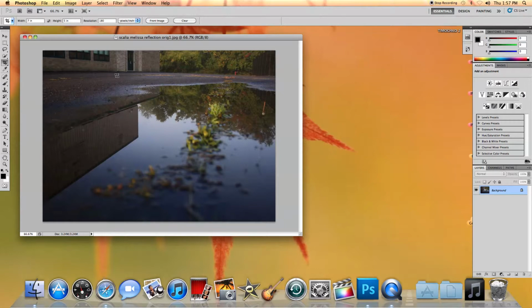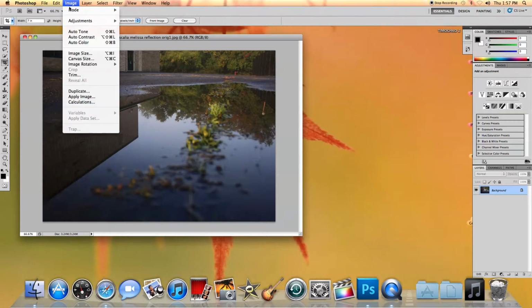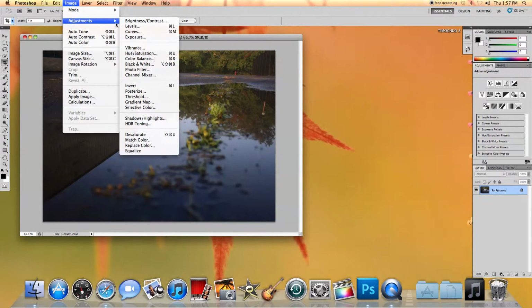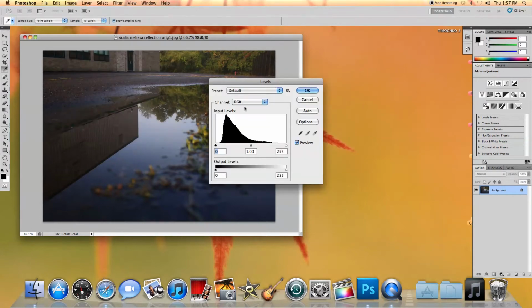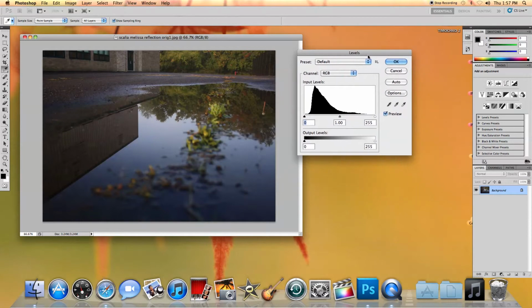Then we're going to go to this photo and we're going to do our 2 standard editing techniques. We're going to go to Image Adjustments Levels, and we're going to edit the levels of the photo by having our white point slider and black point slider hug the edges of the histogram. And I'm going to take the gray point slider, I'm going to darken this photo a little bit just so I can have a better color here in the reflection.